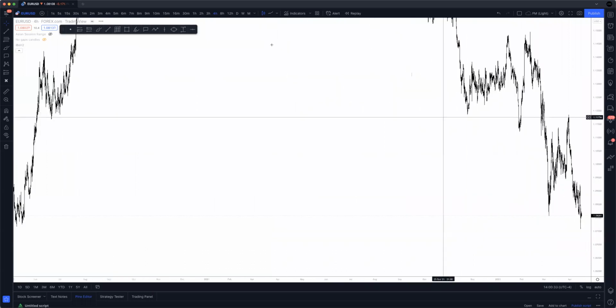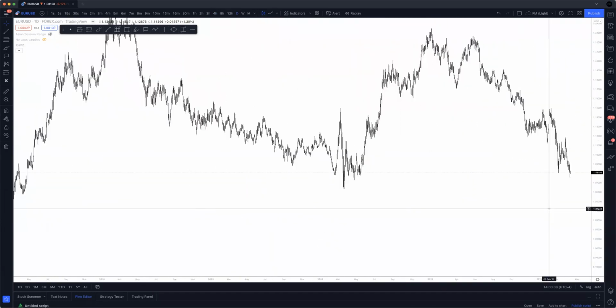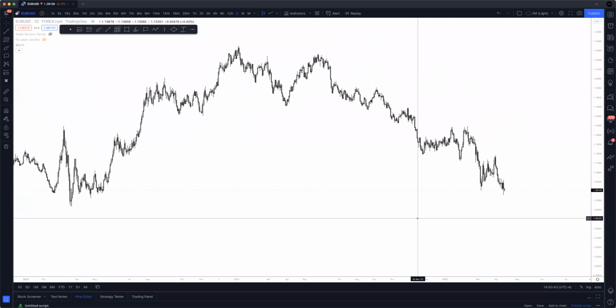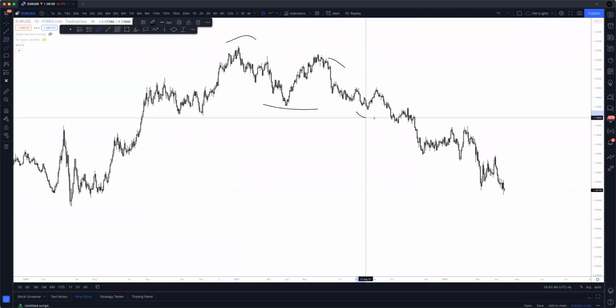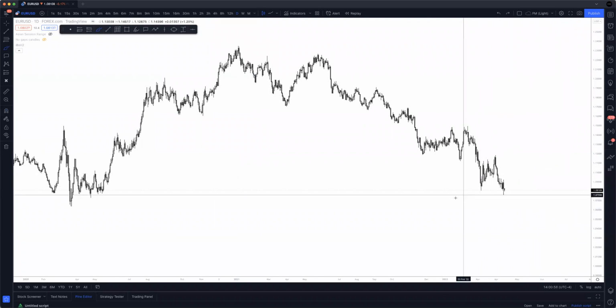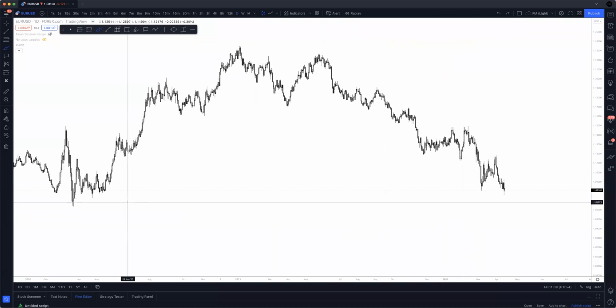It's 2 o'clock. We're good to go. First things first, looking at the higher time frame here, it's pretty simple to see what's happening. We're making a series of highs, lows, lows, highs, lows, highs, lows. Very clear downtrend. So what I think is going to happen next is we're likely to enter into a pullback phase. It's the next region that we would look to capitalize on, and I'm going to show you how I interpret these things.